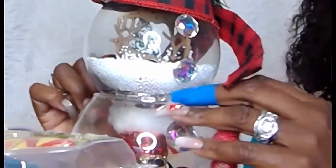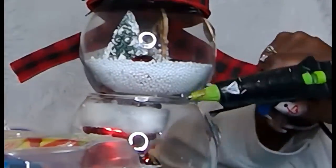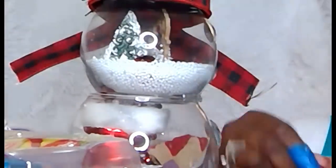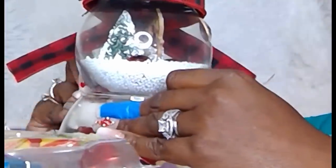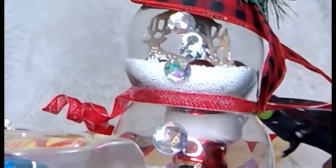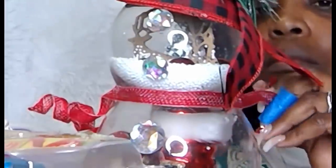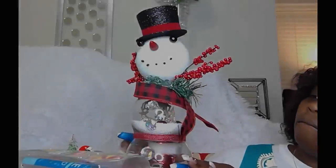So I hope you're enjoying it, guys. And I know that this is a DIY that you can do along with your children, or I mean, you could put whatever you want on the inside of it. If you had a little 3.5 by 5.5 or whatever the smallest little picture frame is from the Dollar Tree, you can even put those inside of there and personalize them by having your children or grandchildren's pictures inside the bowl.